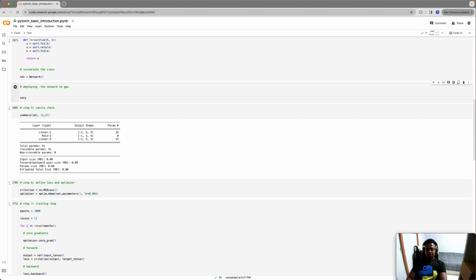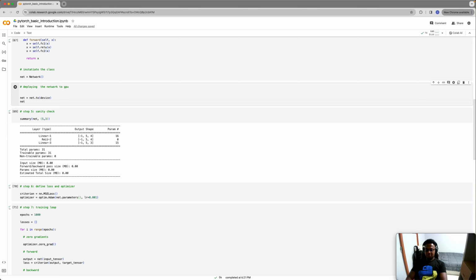Here I use the same name, then the same method as with the dataset, and just pass device. You can use the other method, which is also okay if you are comfortable with it, by defining CUDA. It's basically the same thing, but I prefer using device rather than CUDA to make my code safer in case I have some errors.